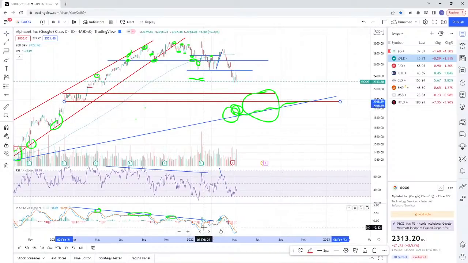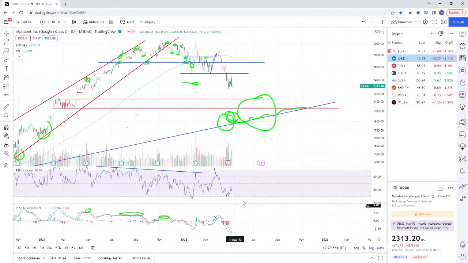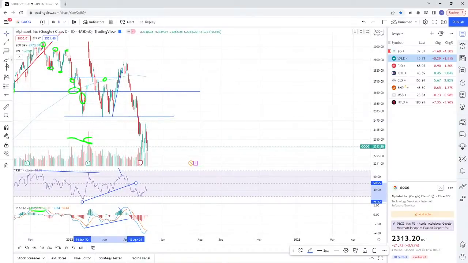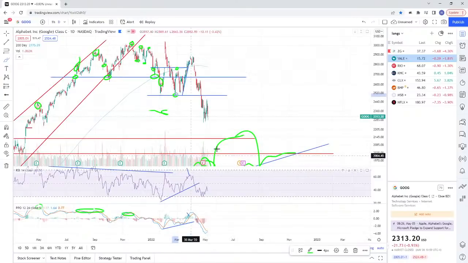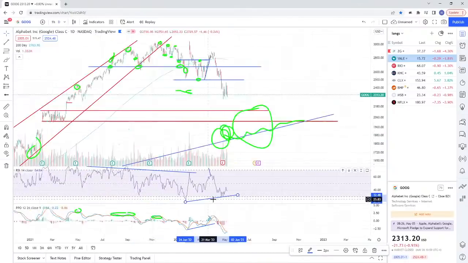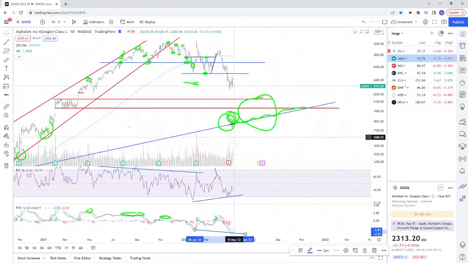Should go lower. I want to point this out real quick. See this right here? This is what the chart looked like a couple weeks ago. That's bullish divergence. We hit a low. That's a divergent low, all right? Bullish divergence, you've got to rally. Boom, and then you come in and you still have the bullish divergence in the RSI, but it's gone in the PPO, cleanly taken out. Probably going to get taken out in the RSI. Heading lower.